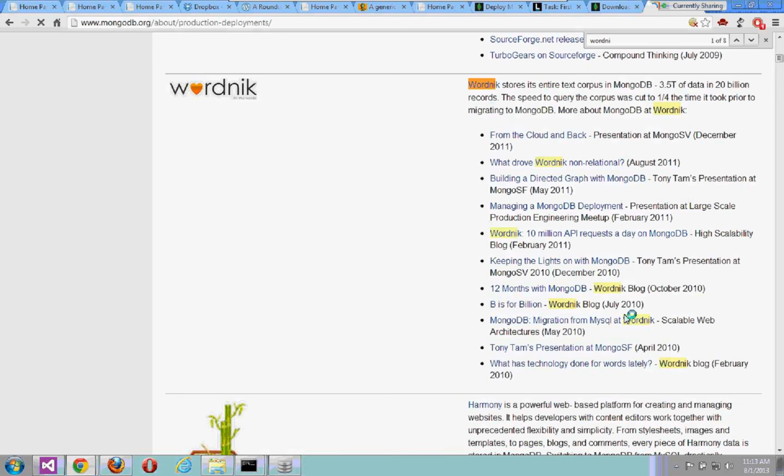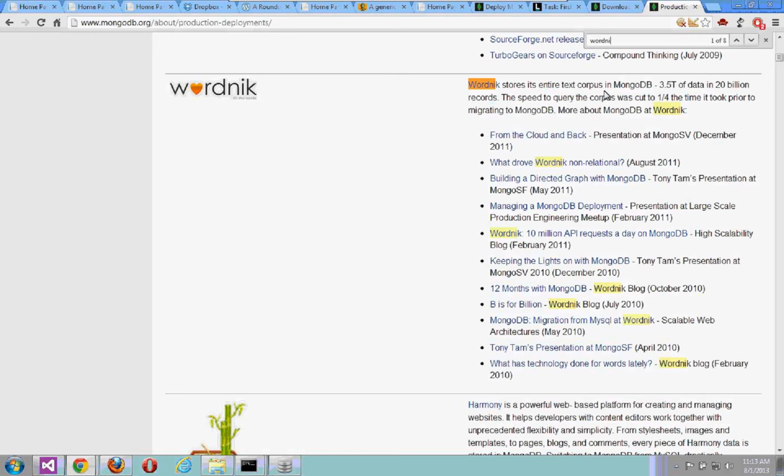They store their entire corpus in MongoDB, which is 3.5 terabytes of data and 20 billion records. The time to query the corpus was cut to a quarter of what it took before they migrated to Mongo.